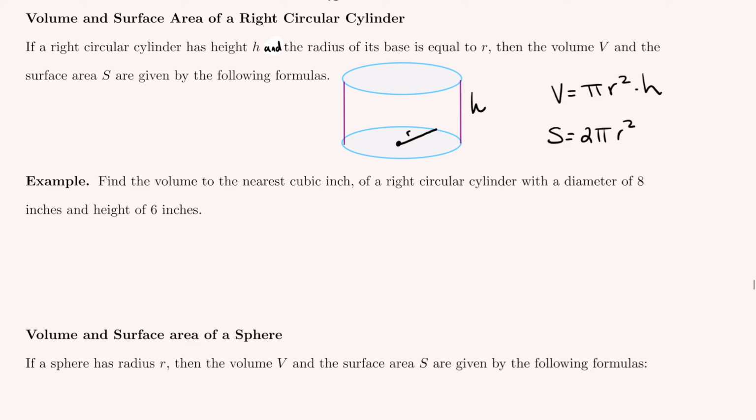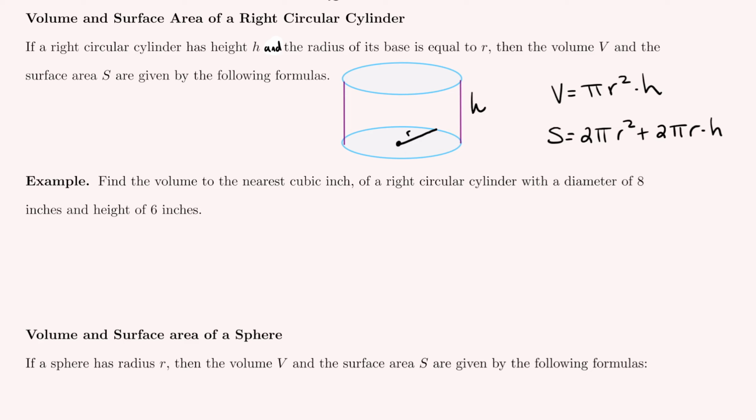And then to create the material that goes on the outside portion of the cylinder, we need to remember the idea of circumference. Now we learned in a previous lesson that the circumference, the distance around the outside of a circle, is 2 pi r. And if you can imagine, take this distance around the outside of the circle and then lift it up height h, because it's that same distance all the way up to the top of the can. So if we continue to have that same distance lifted up by height h, then the material that takes up the outside of the can is 2 pi r for the circumference times h across that height. So we've got a formula for the volume of a cylinder and, excuse me, the surface area.